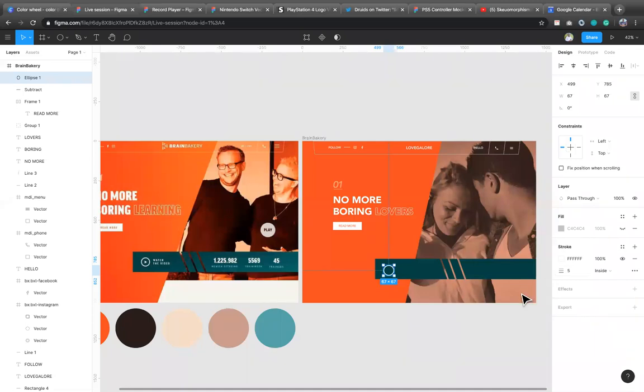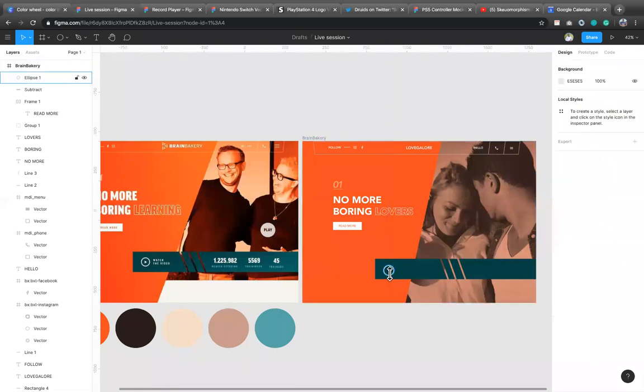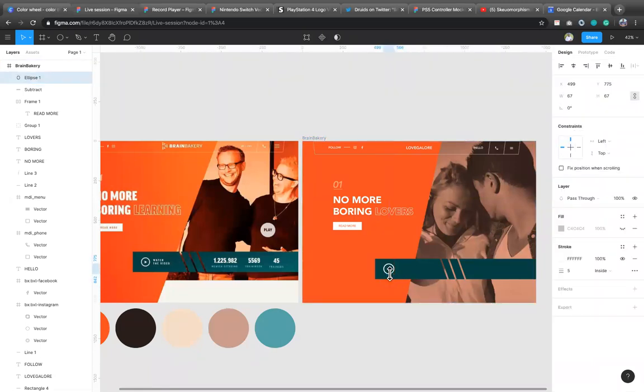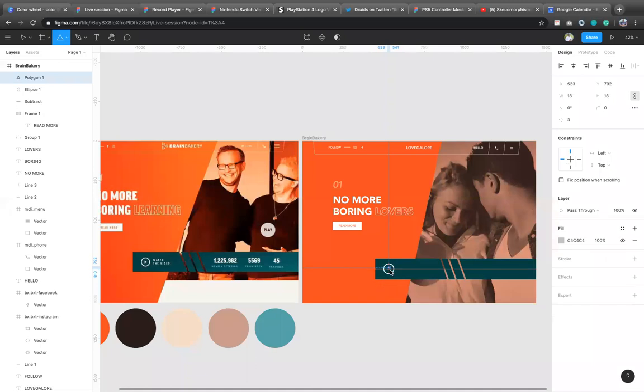So then we create a rectangle as a polygon for the play button. Give it the color. Then I'll rotate it.